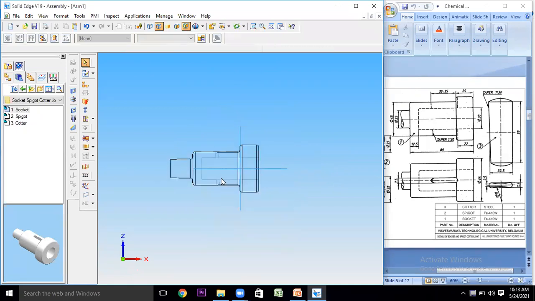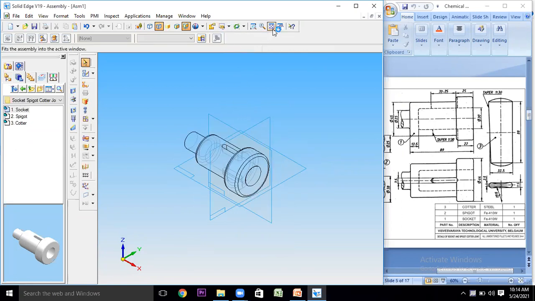See here, you have to keep this feature, which is the trapezoidal cut in the socket, aligned on this XY line, the intersection of the right side plane and the horizontal plane. Then once we get this, once again I'll keep it in isometric mode.